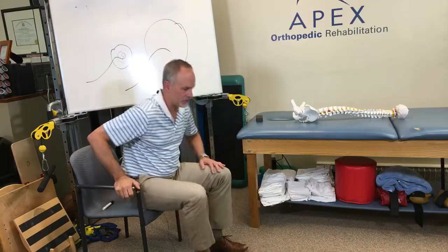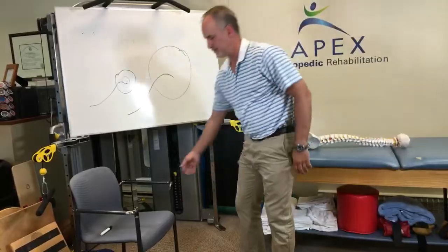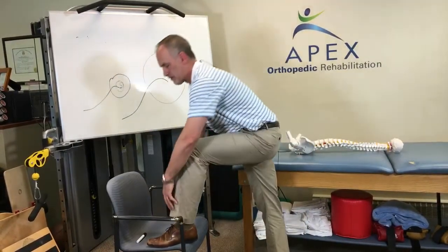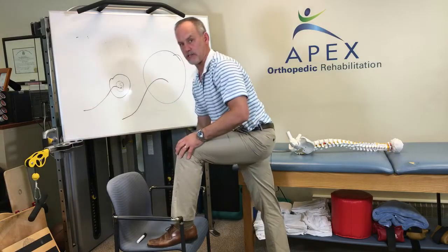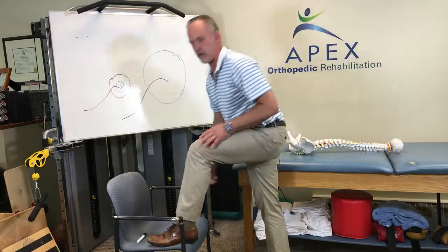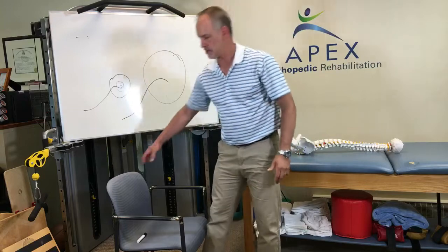Another one that kind of helps out too is, typically if symptoms are on one side, we'll bring one leg up and simply come forward like this. So pressure on, and then pressure off. Pressure on, pressure off. Now, the way I've been trained is more of a McKenzie way of approaching these things.